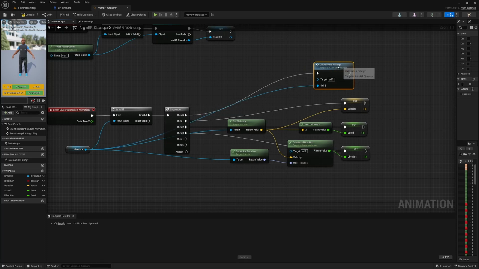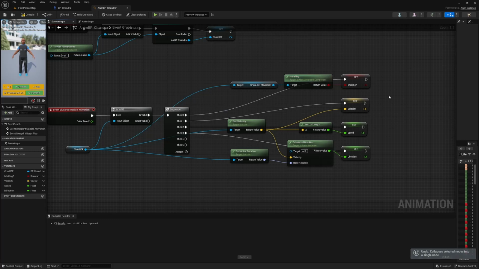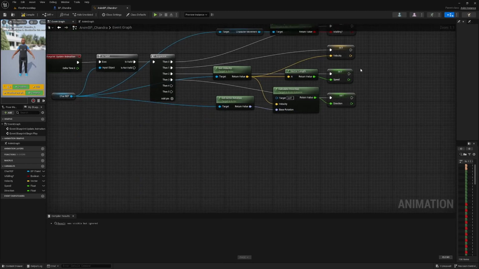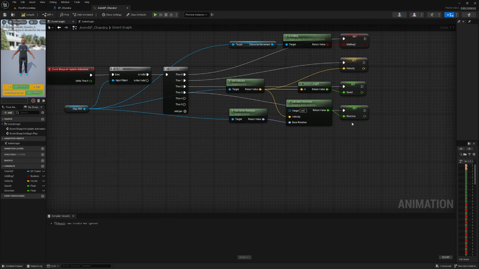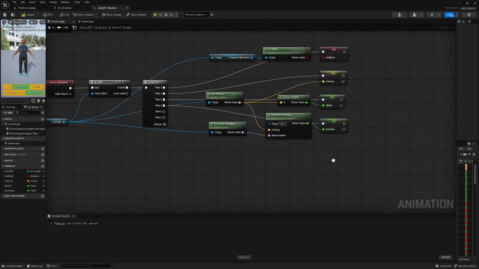And that might help to tidy it up. I'm not going to do that. I don't really think it's necessary, as long as these variables that are being set are all aligned over here. It's quite easy to see what's going on. So you can say, where's the direction? There's the direction. How are we calculating that? Go back from there.